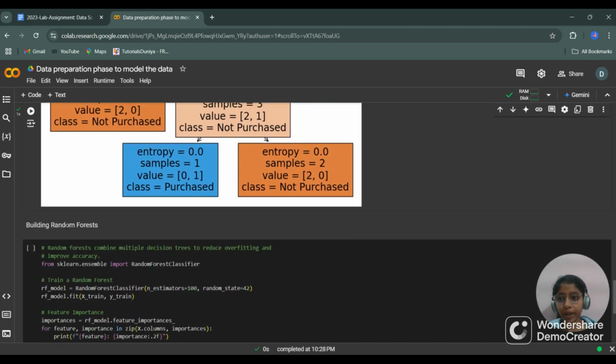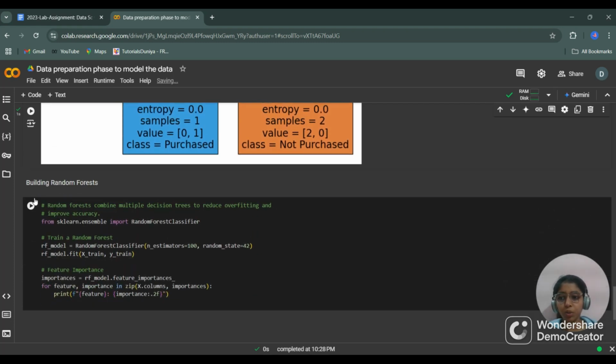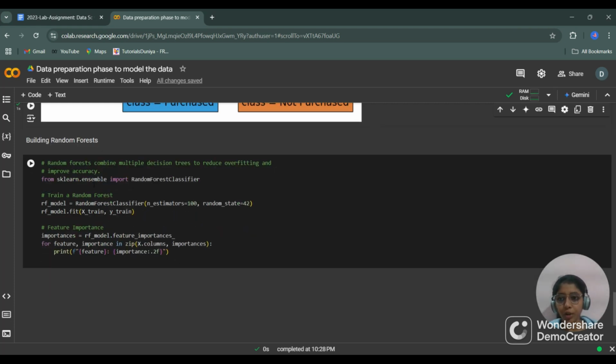Next we can use building random forest. Random forest combines multiple decision trees to reduce overfitting and improve accuracy. From sklearn.ensemble, import RandomForestClassifier.